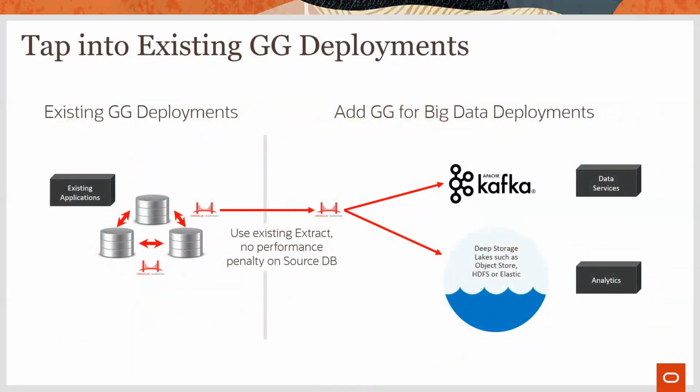Very often they're tapping into some existing GoldenGate deployment, which can be done very inexpensively. There's no performance penalty for splitting a trail to feed the data lake.